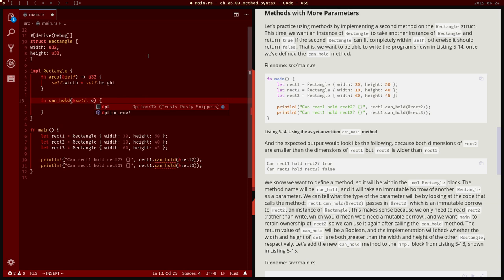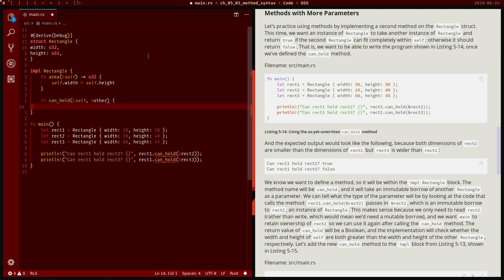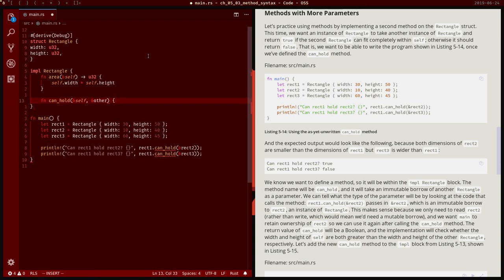So, we're going to need a reference to self, and they called the other one other. And we'll take a reference to other, I bet. Yeah, so reference to other. And then I'm gonna get in on that good old this right here.